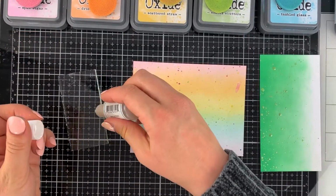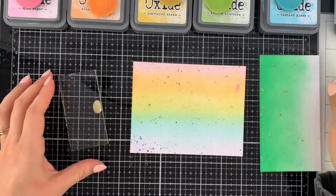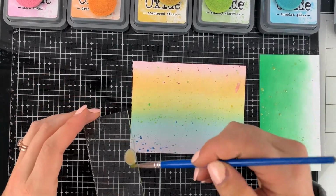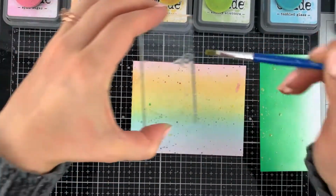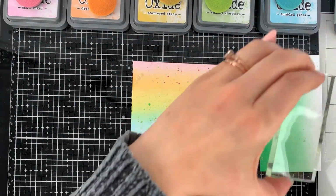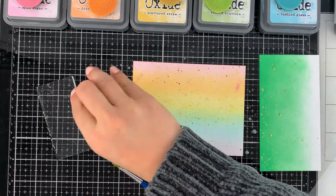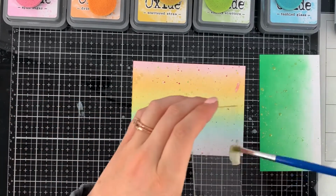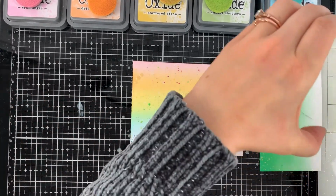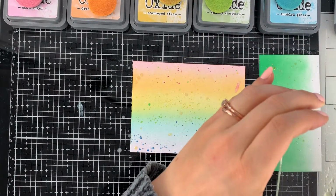To amp up the splatter effect even more, I took a little bit of liquid stardust, which is just a clear, shimmery, glittery liquid, and I also splattered that out onto both surfaces, so both the card background and the layer of grass. And this just gives an extra layer of extra sparkle that is clear, so it's not colored, but it is very, very sparkly. And you'll see that at the end when I sort of turn the card in the light, really how shimmery and sparkly of an effect you get from this. It's really, really pretty.